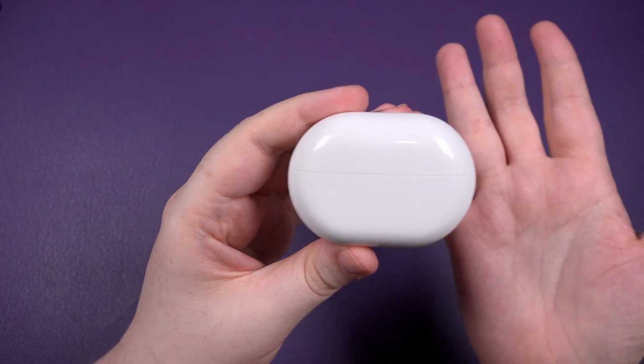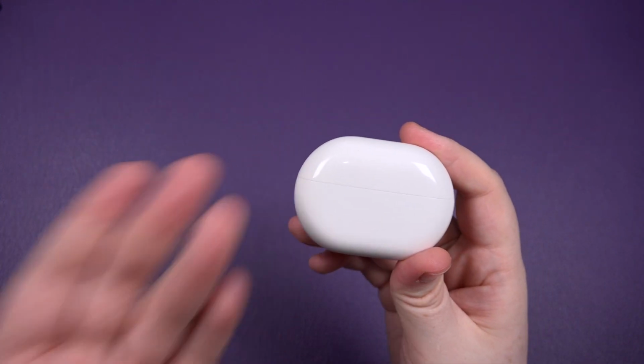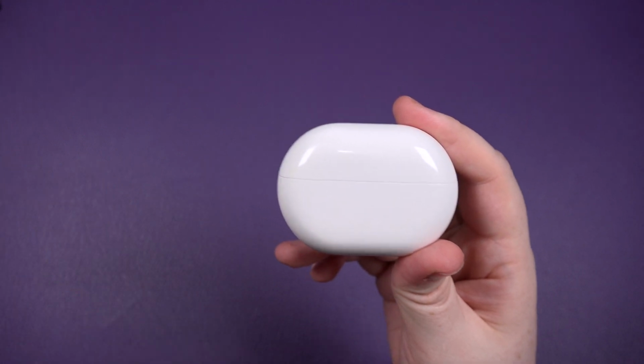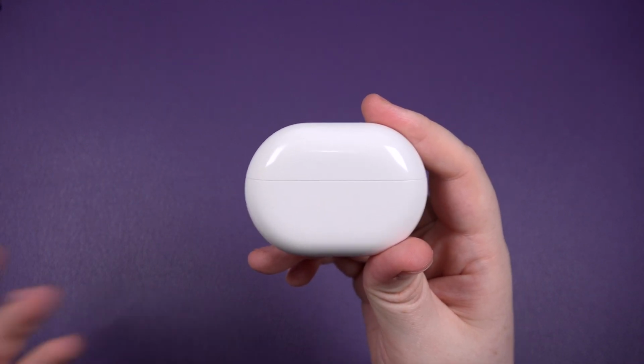If I thought it was crap, I'd say it was crap. But in this case, I actually really like them. I use these every single day now. So yeah, if that tells you anything.